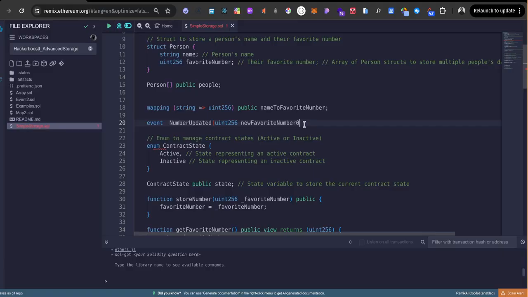Alright, so let's go back to the assignment and see what next it said we should do with the event. So it said modify the store number function to emit the number updated event. So let's go to the store number function. Let me enter back to my Remix.